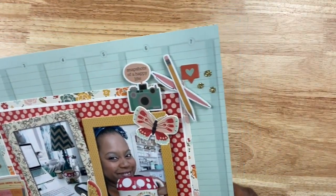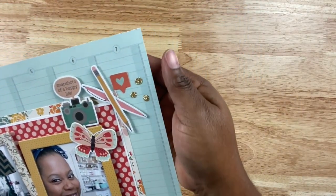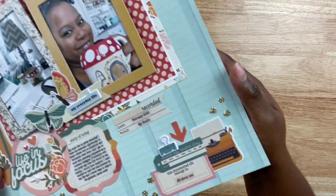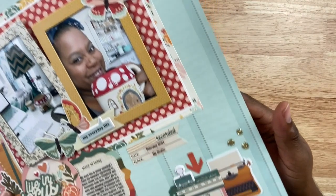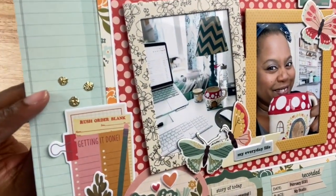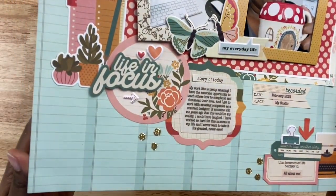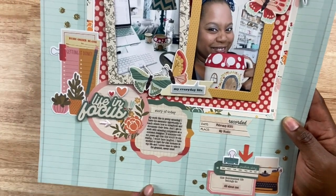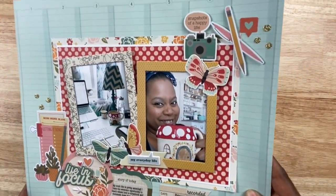For me, I was sent some of these really cool glue dots, or Zots, and I've been using Zots for years. And what I did is I created some little sparkly dots using Zots and glitter. This is a really great alternative if you don't have enamel dots or maybe some Nuvo drops. You can take your Zots glue dots, or any glue dot really, put some glitter over it, burnish it in, and then you have some glitter dots on your project.